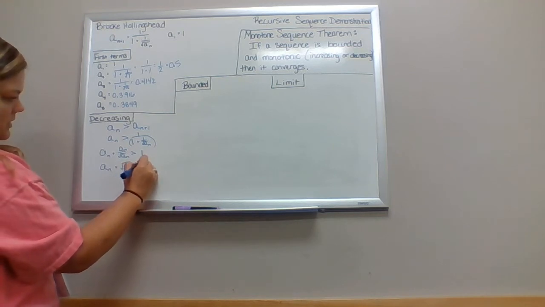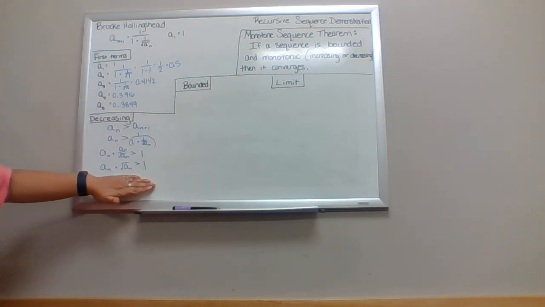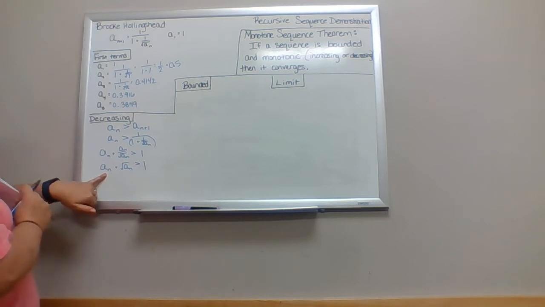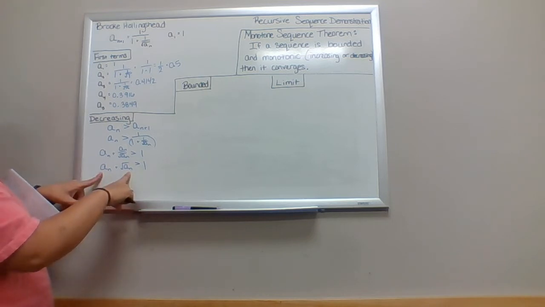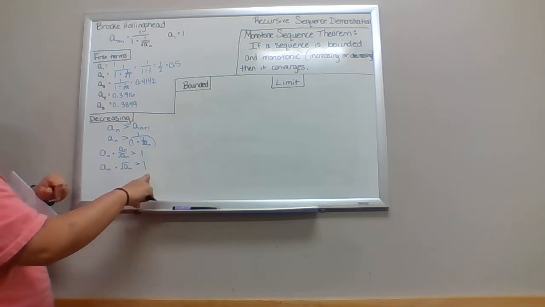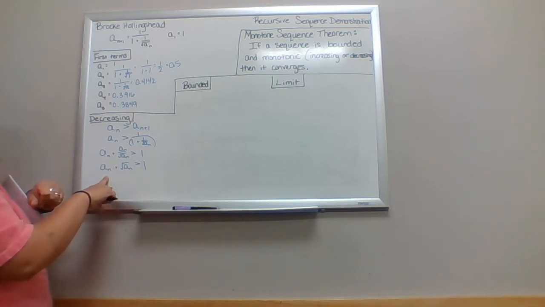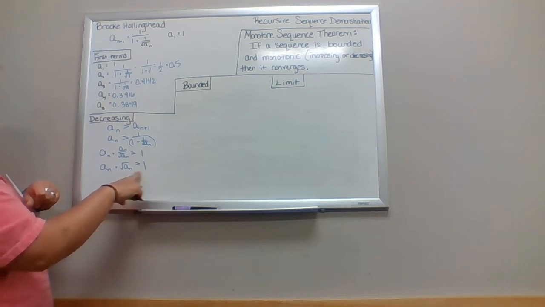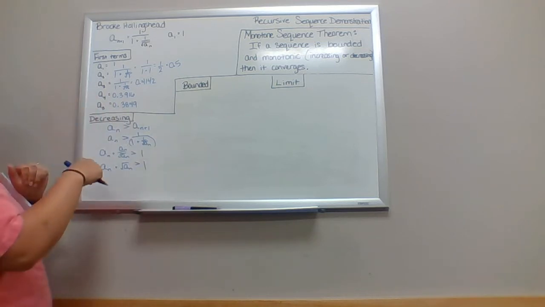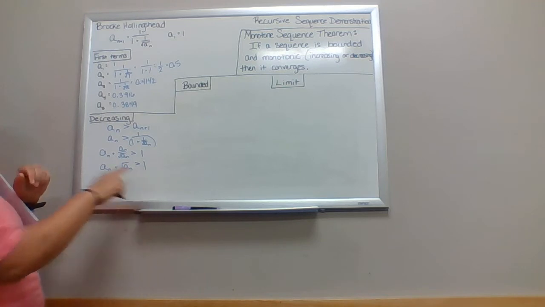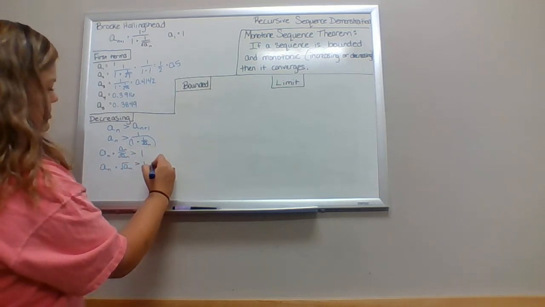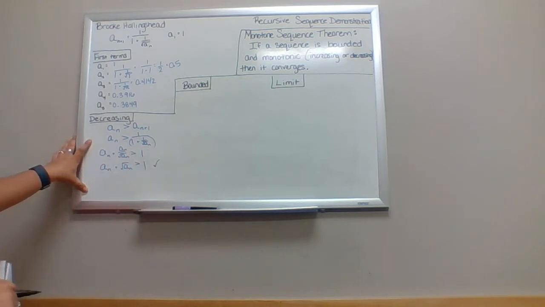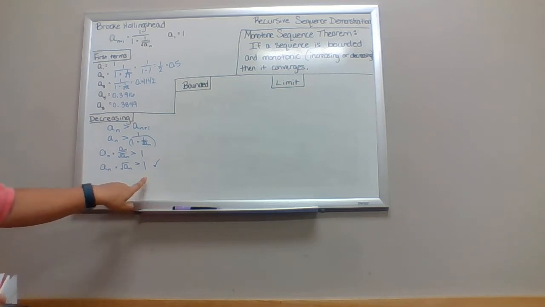Okay, so the way that I know that this is true is that our first a sub n was actually 1, and this must be a positive number. So if we start with our first one, and we're adding some kind of a positive number, our numbers should only be getting bigger on this side. They should always be greater than 1, because we started with 1 anyway. So 1 plus any kind of positive number is going to be greater than 1. And then the next one, same thing. We're going to be greater than 1 because we're starting with 1 the whole time. So we know this is true. We're decreasing because we ended up with a true statement here.